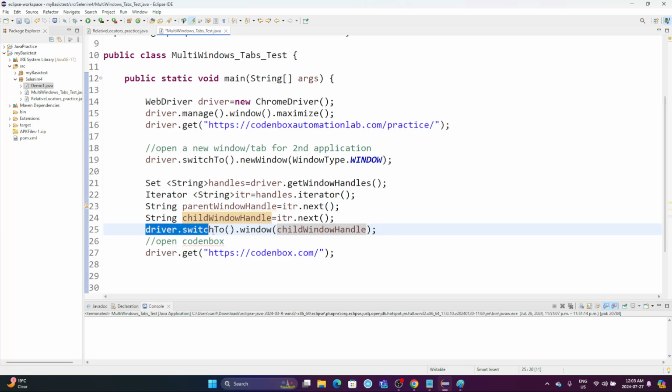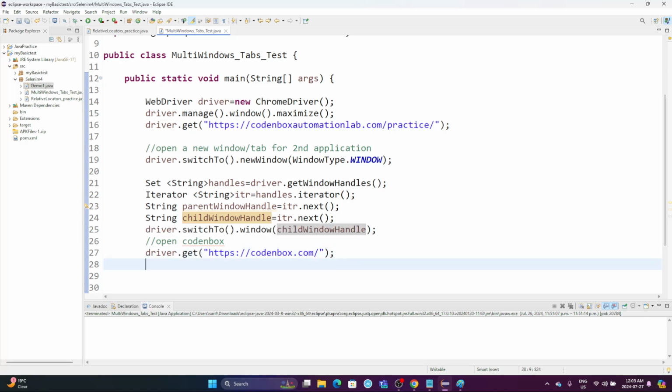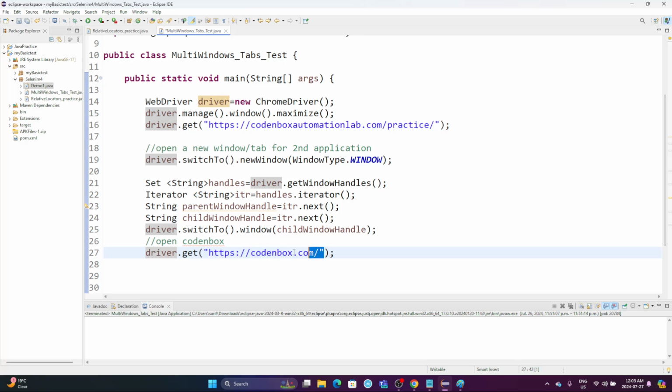Now our driver will switch to the child one and launch this one. Our driver is now staying on this application. Whatever you want to do in this application, you will follow the regular process.